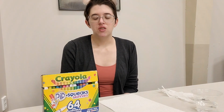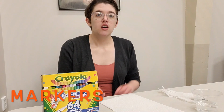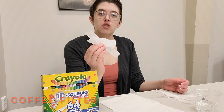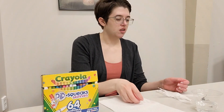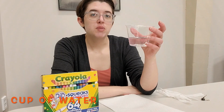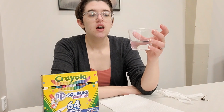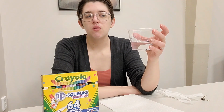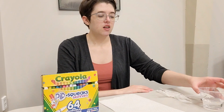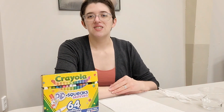For this experiment, you need a few things. First, your markers. Any brand will do. You'll also need a coffee filter. I've gone ahead and cut mine into strips so it makes it a bit easier to work with. We'll also need a cup of water. A clear cup works best since you can see what's going on more easily, but anything you have is fine. You don't need too much water, just enough that we can put the bottom edge of the filter strips into it. Finally, you'll need something to protect your work surface. Let's get started.